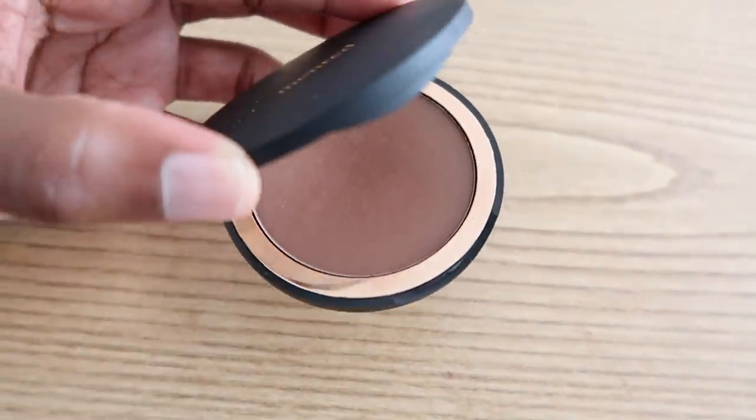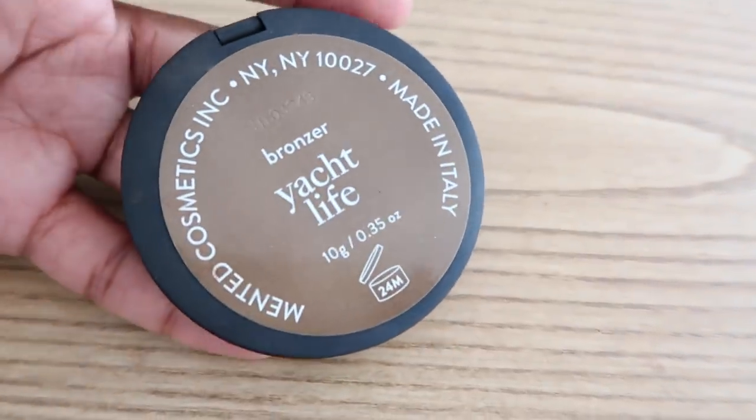Now I'm doing a little contour. I'm using Minted — a Black-owned business — bronzer in the color Yacht Life, with an ELF contouring brush. Next question: how do you have confidence in revealing clothing when you get self-conscious? I've always been confident — my parents really instilled that in me from when I was little, always telling me I'm amazing, smart, beautiful, and talented. That plays a part in it. When you have high self-esteem you don't really care too much what people think or say about you.